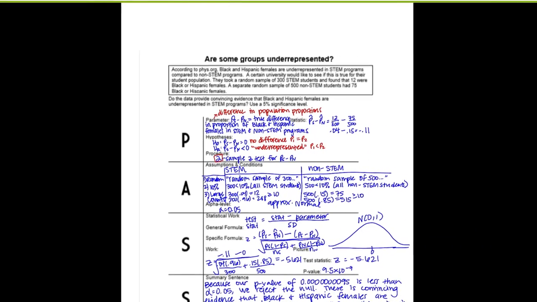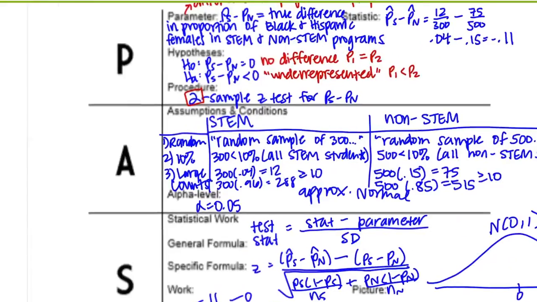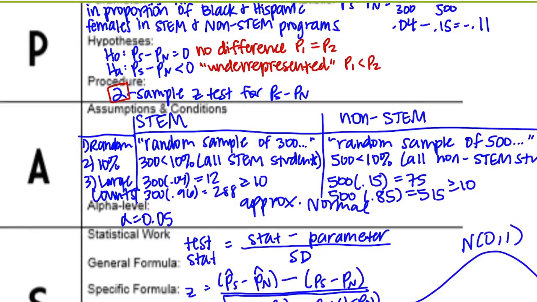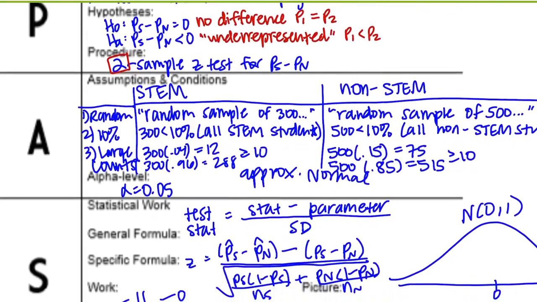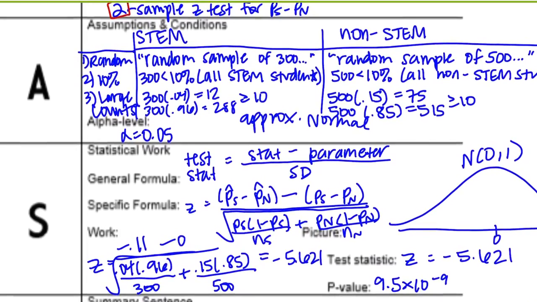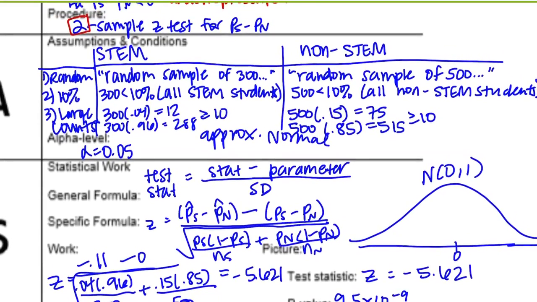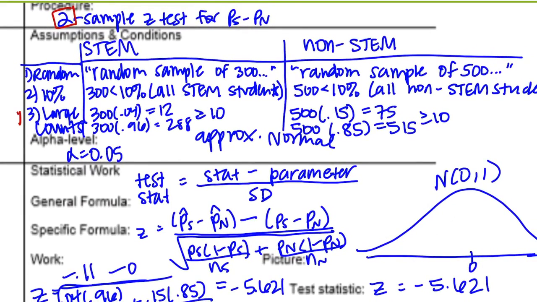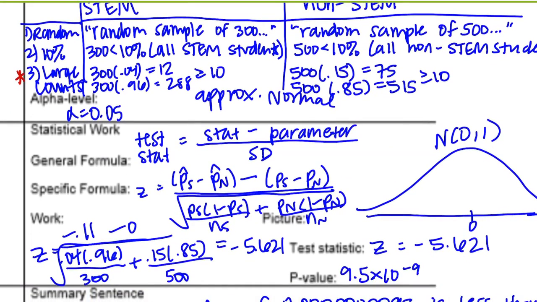So I have kind of written down what we'd already done. I maybe had added a few extra notes when we did it together, but that first box should be done. So what I'm going to do is make sure you guys see the second one. So we have STEM and non-STEM, random, 10% large counts, same formula and rules. But I do want to show you we're going to make some adjustments to the large counts. So just make sure you pay attention when we come back to that. I need to do the statistical work first before we do it.